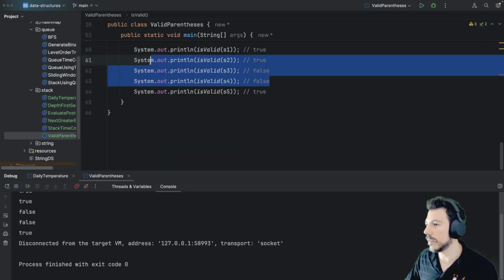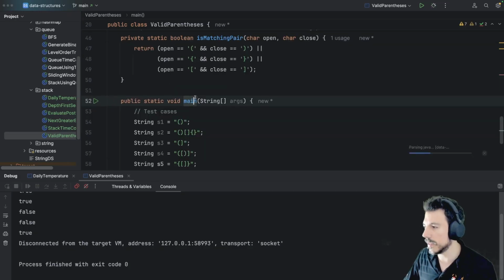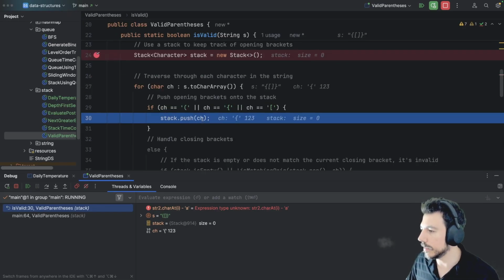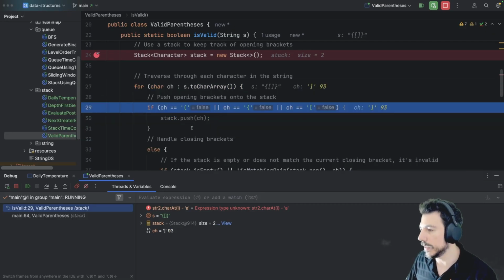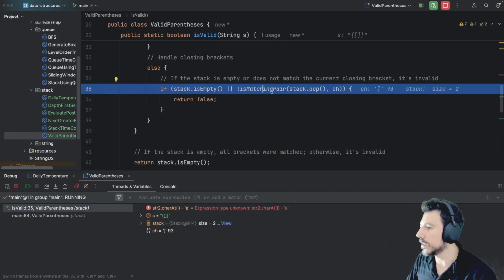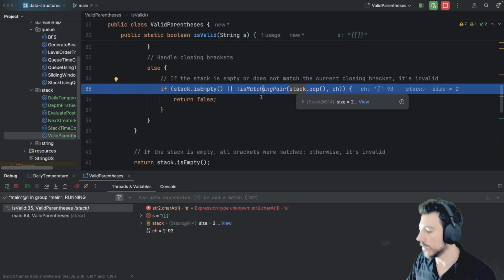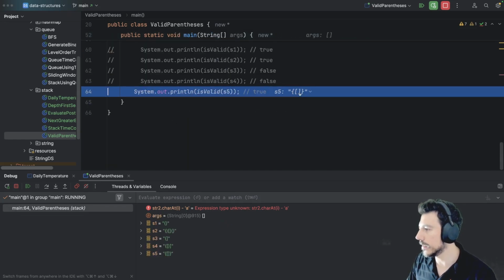So if we debug only the last one, let's debug this one because it is interesting. We can see clearly the use of a stack on this one. So we're going to stack up basically the bracket and the square bracket. We're going to push the bracket here and the square bracket because we're opening them twice. And then we're not opening anything right now. We are closing it, right? So here in the is matching pair, we pop the last element. In that case, it's the square bracket, right? So let's continue. And then that's pretty much it. After we test the square bracket, we test the bracket, and it returns true.